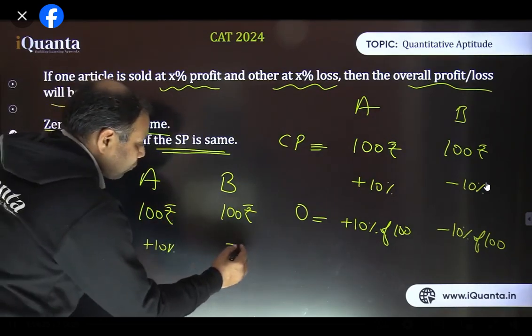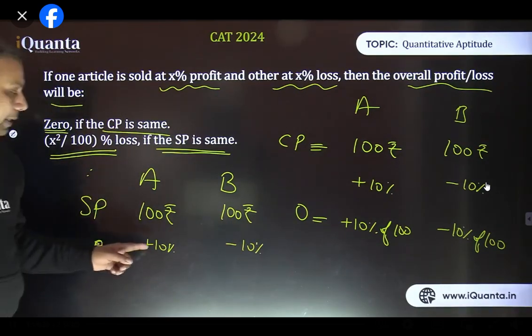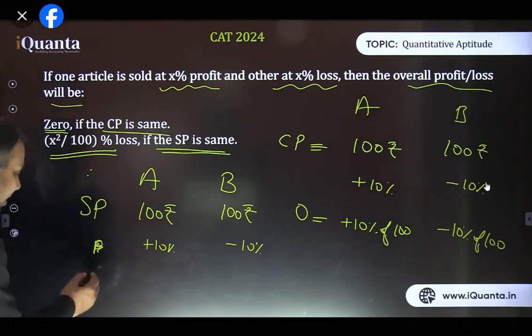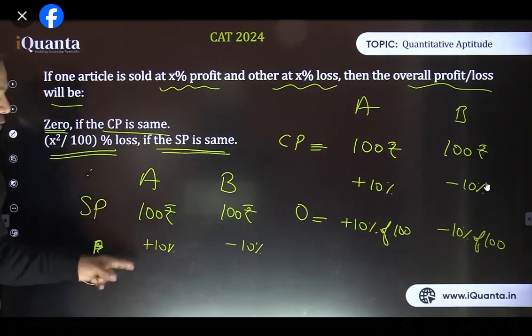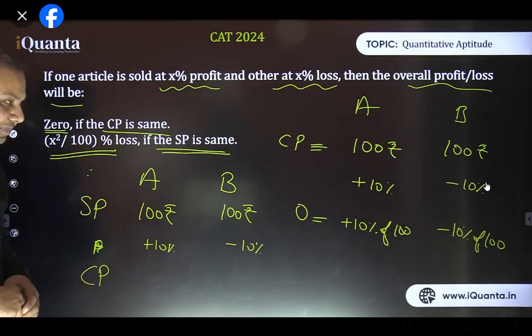and this one is being sold at a loss of 10%. But this time, can you figure out what will be the cost price of this? We had done a similar question earlier. Please find out what will be the cost of this first article. Highest contribution in the comment section. Valuable. There are a lot of people. But let's take an example of, let's say, Aratrika. What will be the cost of this first article?